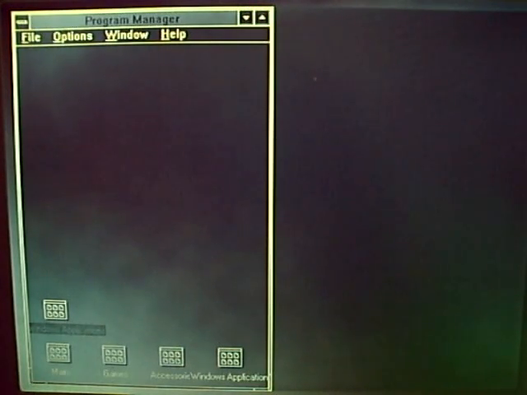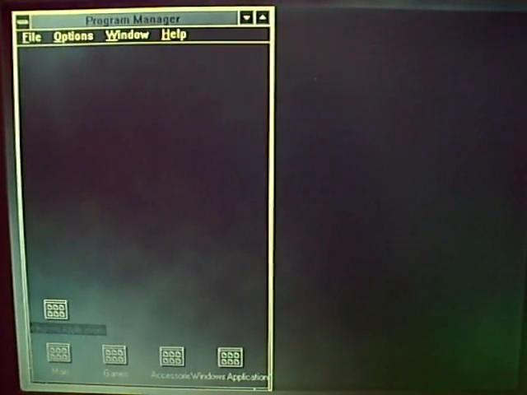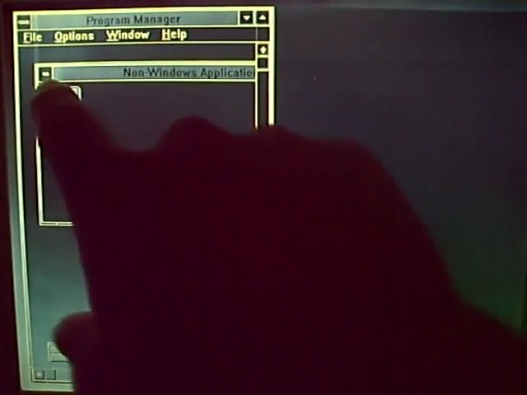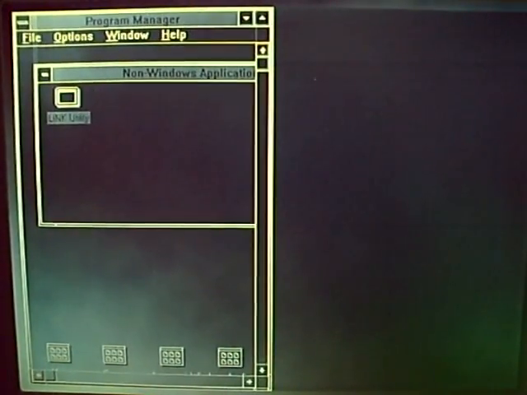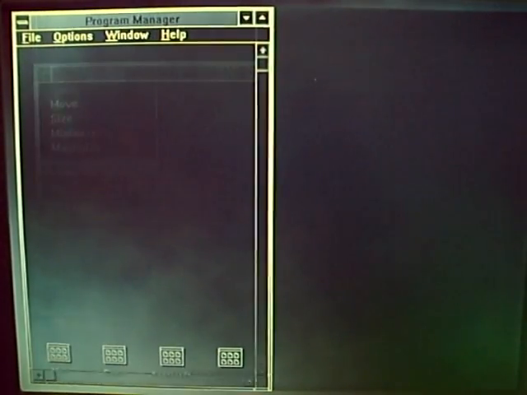And if you don't have a pointing device like a mouse, the way you navigate these little icons down here at the bottom is Control F6, and it'll cycle through, and you just hit enter to select them, and it'll bring up another window, and you can use the arrow keys to select the different ones in the window that comes up. Now to exit these little windows, hit Alt, and there's a little dash up there. Hit Alt dash, and it'll bring up the menu there, and you can close that.